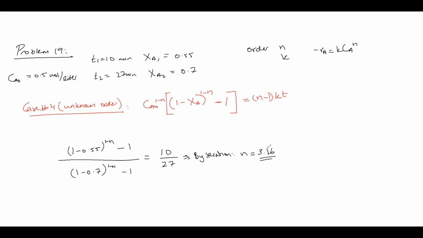And you can always try not to waste time using Excel. If you have this already programmed in Excel, sure. If you don't, then don't worry about it. Just if you can do it by calculator, sure. Otherwise, if for some reason this shows up on the test and you need to iterate, try one or two numbers, tell me, oh, it's going in this direction, it will probably be between this and this, and then move on to the next one. Don't waste a lot of time iterating.